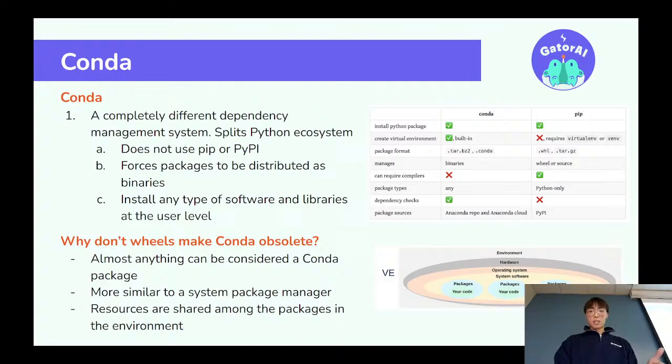So we can see a table here of what Conda can do, right, versus Python. And we want to think about the virtual environments, right? So pip and venv are virtual environments, and Conda's more similar to a virtual environment at the system software level, right? And it still uses system software to some degree, but it allows you to have more control of your system software than something like Wheels from pip.